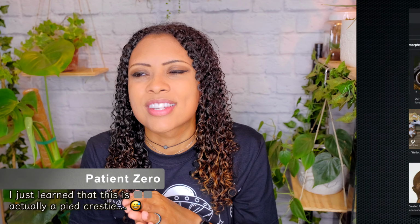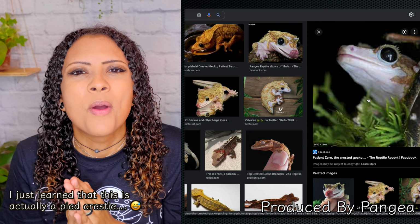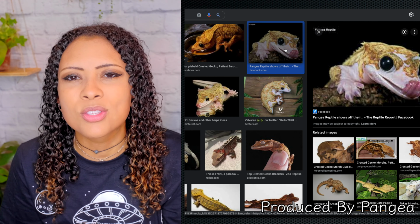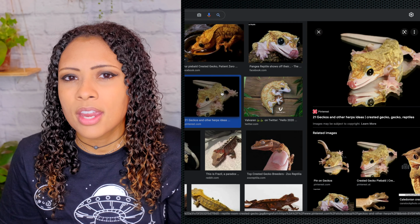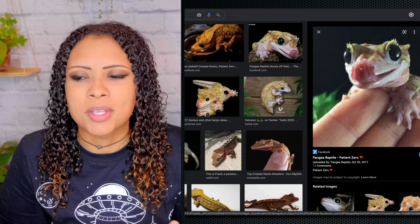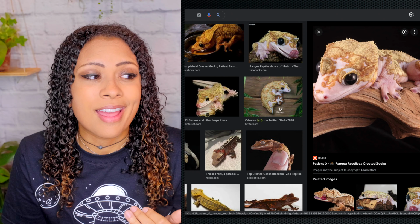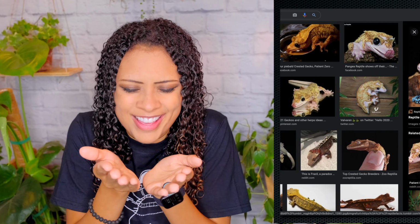Each one of these is not on the main list for a reason, even though I adore all of them. The first one is Patient Zero. This crested gecko is crazy cool. I am in love with this crested gecko, but to my knowledge, they have been working on trying to breed another one of these with no luck. So I'm not sure if it's a genetic thing or what happened there. It's not on the normal list because it's not obtainable, but this guy is so cool. If this little dude became available and I had the funds for it, I would be first in line to get one because I want a little alien.